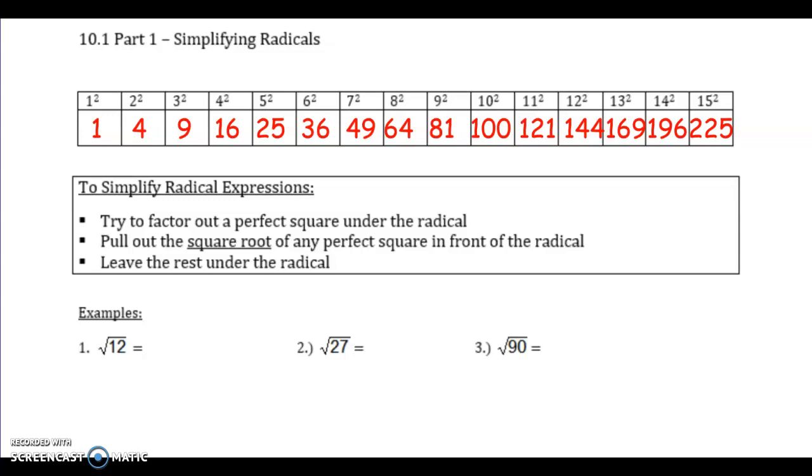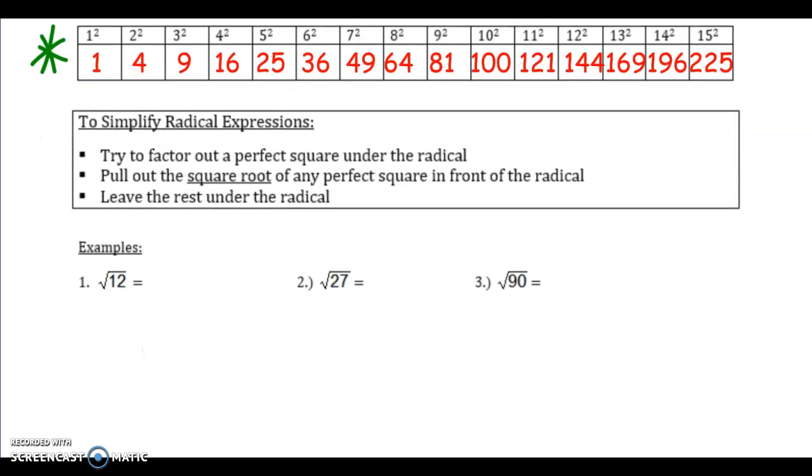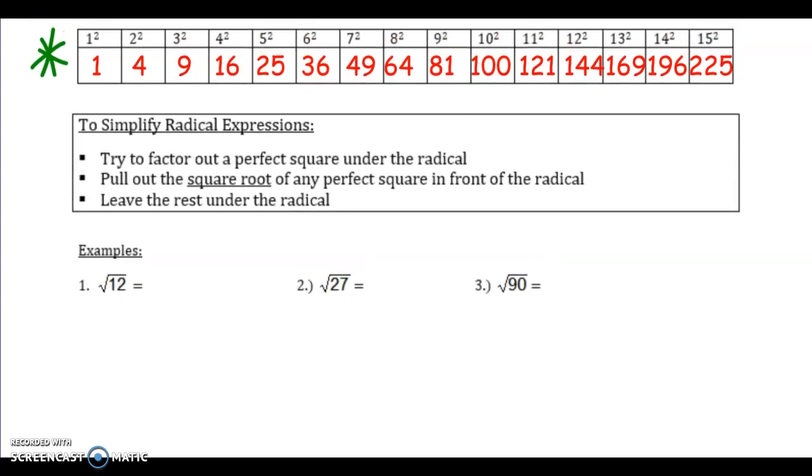Okay, so basically what I'm doing is I want perfect squares because whenever I do the square root of something, it's going to give me a messy decimal. The square root of 12 is going to give me a messy decimal. So I need to make sure that I've got these top numbers all memorized. Okay, so what I want to do is try to pull out a perfect square.